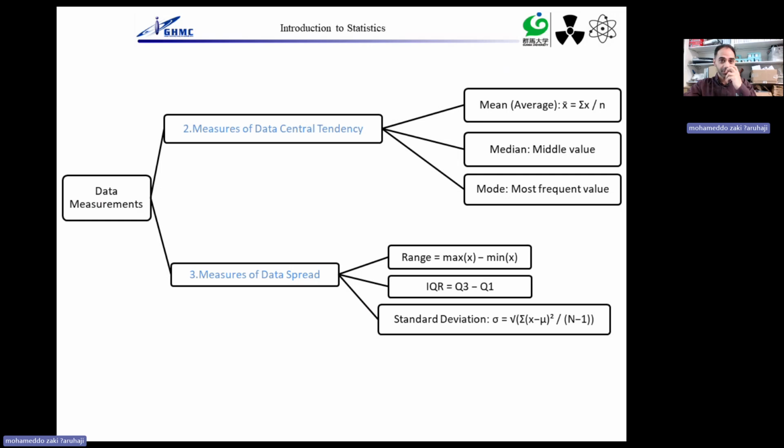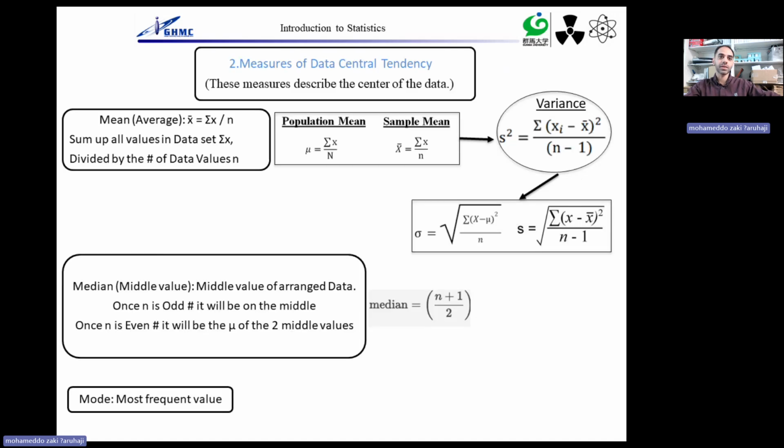So, let's continue. We understand these two ways of measuring data that we use in our research. I think in every research in the world, no matter what the topic is, any research has some data and has to follow these two ways. To continue, we'll start with the first one: what is the mean, what is the median, what is the mode?